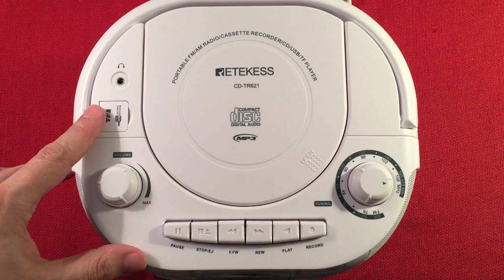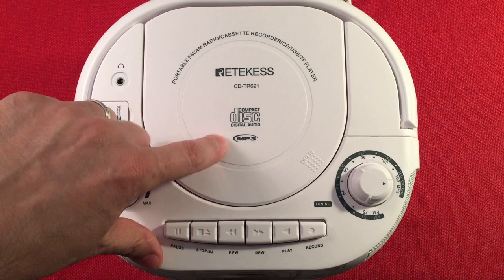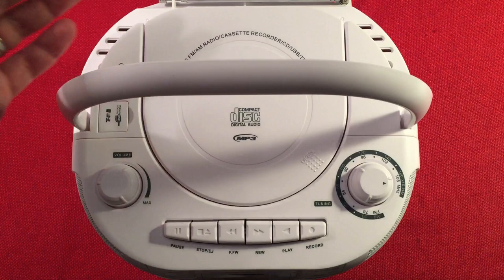So that is also pretty neat if you're into recording. And then, of course, if you burn your own CDs still, if that's still a thing for you, it will read MP3s. Pretty neat setup. Do you like the built-in handle? Again, I like the AC operation. It runs on 6 D cells.